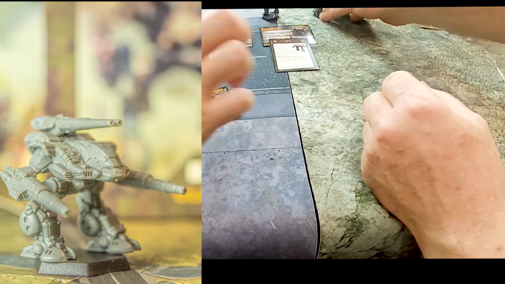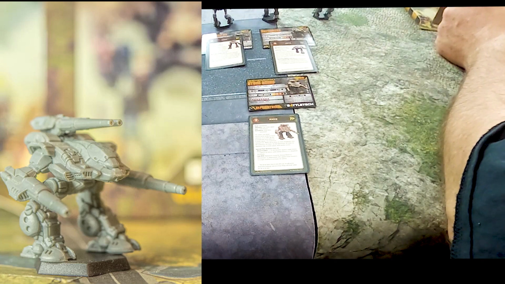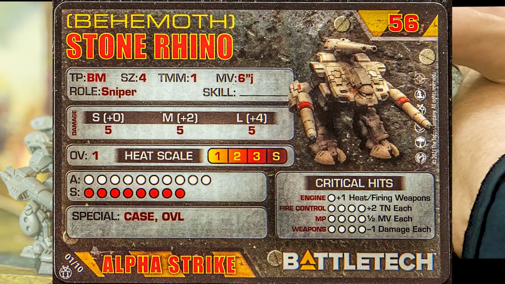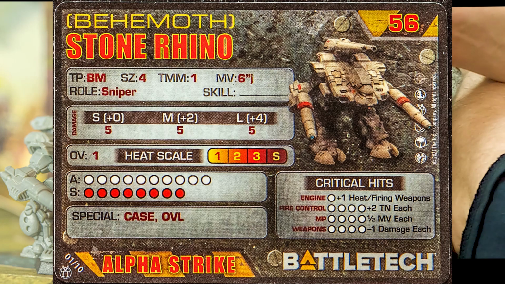Yeah, let's have a squiz at his cards. Okay. Wow, 56 points. I thought that would have been way more. So that's the standard version. So six jumps. So yeah, 3, 3, 5, 3. Five across the board. He's got an overheat value and he's got CASE. So there's some long range, like you say. It's good too. Yeah, ammo in there. So six, classed as a sniper.